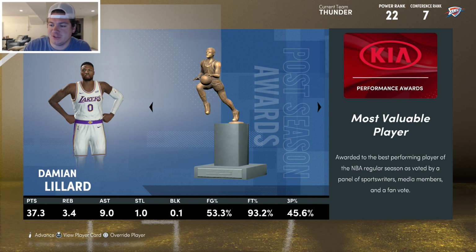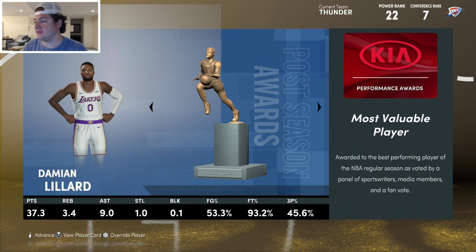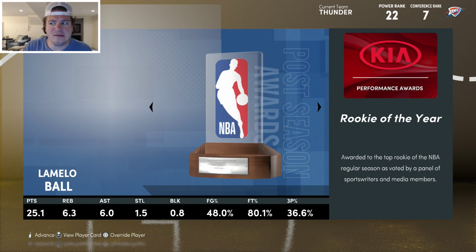Maybe everybody's doing this challenge. Damian Lillard, 37 points, 3.5 boards, 9 assists, and a steal. Shot 45.5% from 3. Steph and Ray Allen out here. I mean, I should have probably included Klay Thompson as well. I'm probably pissing somebody off. That's crazy. He definitely deserves that MVP award. We are 7th here in the Western Conference. They give us 22 in the power rankings. I think that maybe is a little low, but it is what it is.